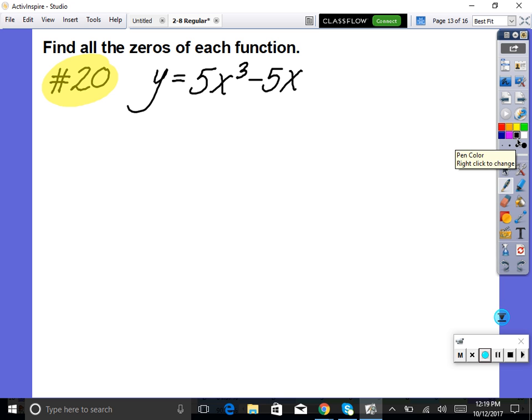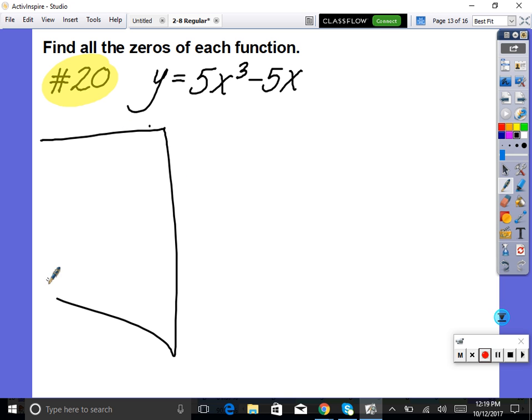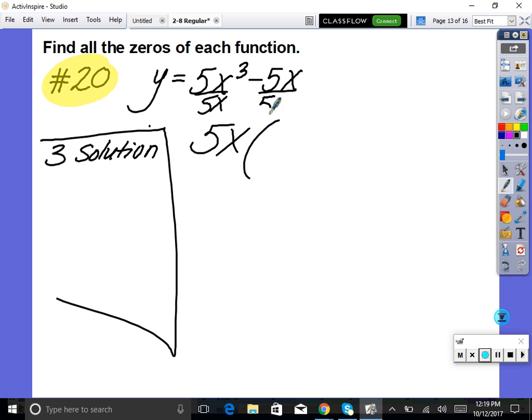So what should we do? What method of solving should we do here? Yeah, factor it. What should I pull out? Hey, you're right. I didn't make a bucket of solutions. You're right. Pull out a 5x. Can it magically evaporate into thin air? You got to write it. So now divide by 5x. Divide by 5x. What's left? I'm glad you didn't say minus nothing. We're way past that point at this point in the year. So now I just set that equal to 0 and that equal to 0.